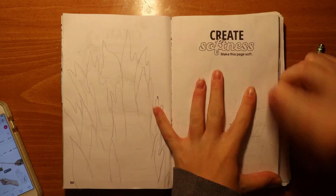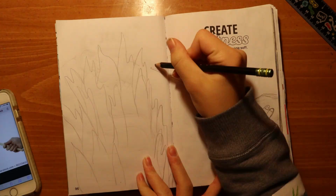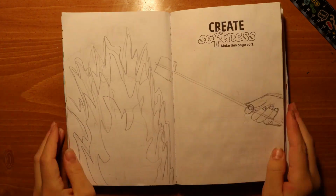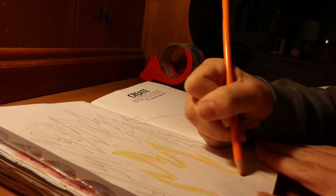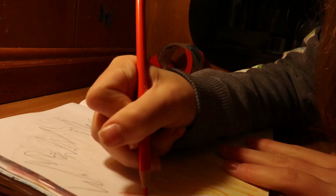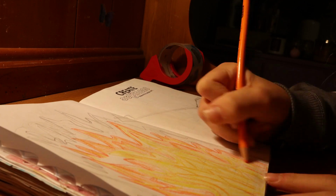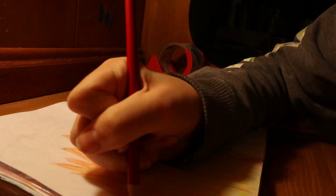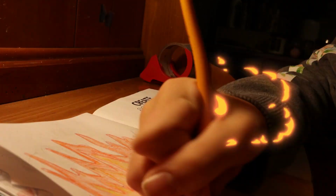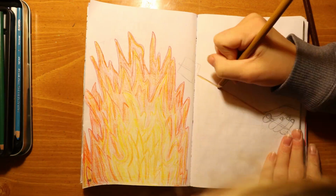So I tried again the next day, and I decided to go with a different design, which was someone roasting marshmallows by the fire. And it started out as one person and quickly turned into 3 people, but I'm just drawing this huge fire on the left, and I had so much fun coloring this in with a bunch of different oranges and reds and yellows, and this is so much fun drawing this fire, and I think it turned out pretty cool. It's a pretty intense fire for roasting s'mores, probably not the best idea. And a little spoiler alert, one of the marshmallows actually catches on fire in the drawing, and I thought it'd be funny to add that.